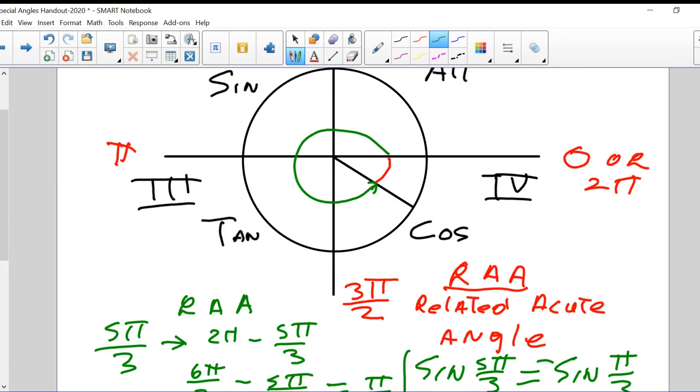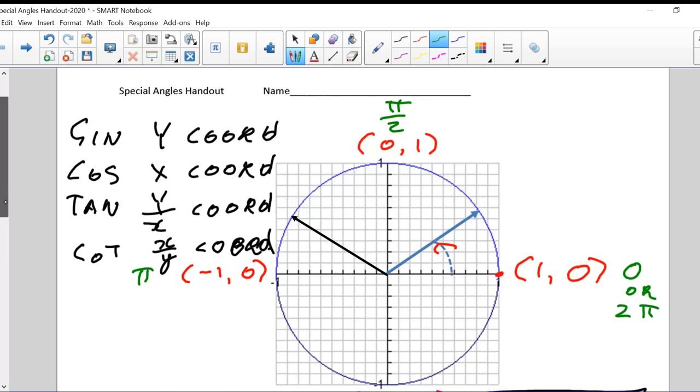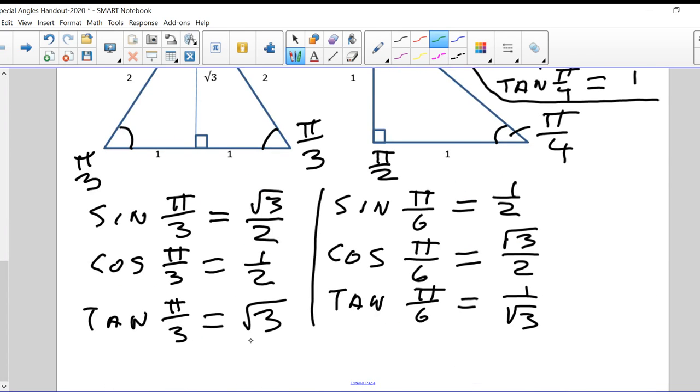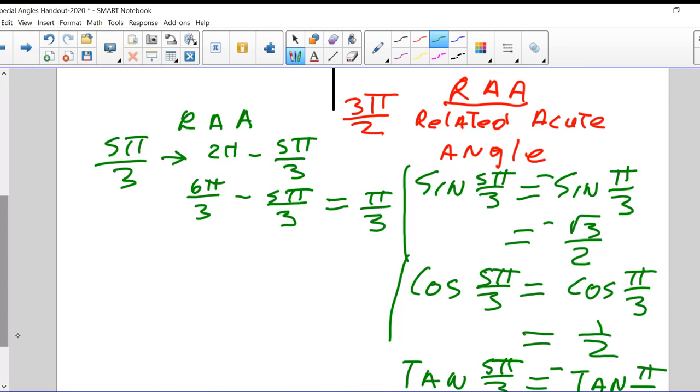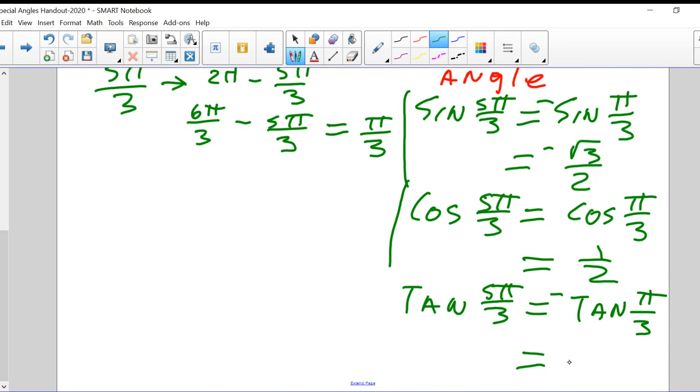Negative 1 over root 3? Why is it 1 over root 3? Yeah, I'm trying to figure out why you said 1 over root 3, Chrisania. Because tan of pi over 3, unless I got that wrong, I could have got that wrong. That's possible. The tan of pi over 3 is just root 3. So it shouldn't be 1 over. Does that make sense, Chrisania? I just want to make sure that we're on the same page here. Okay, good. So it's just minus root 3. So minus root 3. And here's your answer.